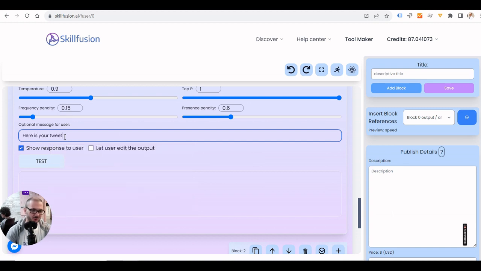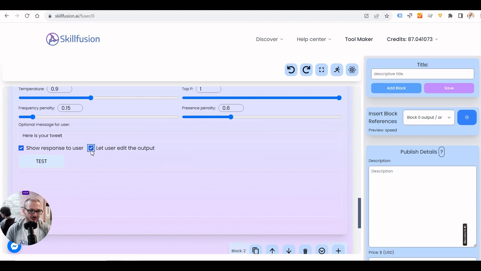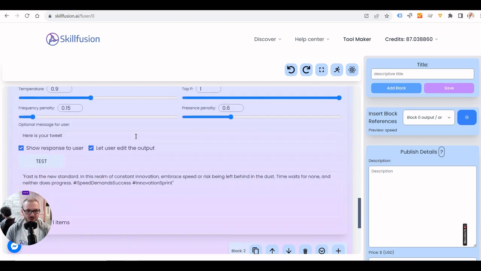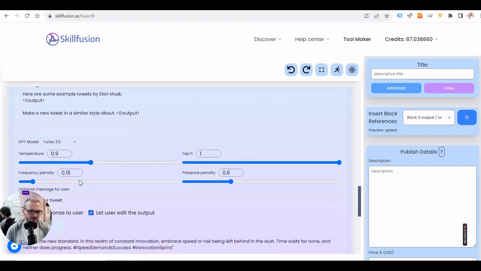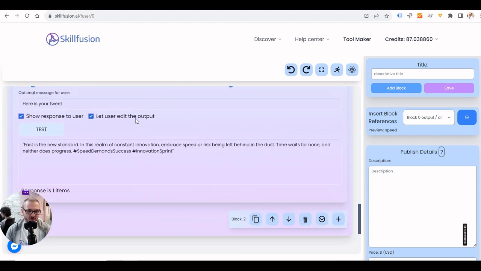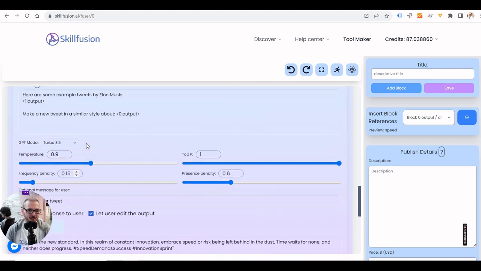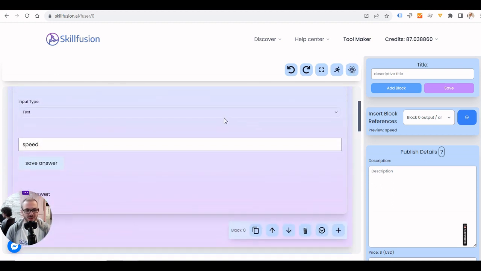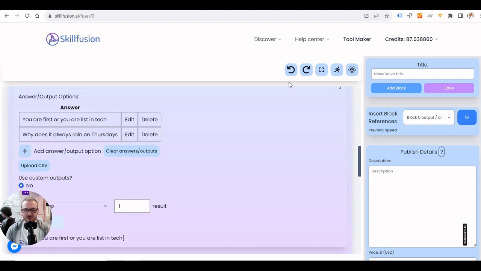We could ask it to make 2 or 3 or 10 or whatever. Usually the more you ask for, the lower quality each one is. So 3 or 4 maybe. Now we've got something back. If you wanted to make this tool better, you give it more instructions, specifically how long the tweet should be and how similar it should be. If you wanted to be really strict, you'd say rewrite the original. We may even just want to tell the user what the most similar tweets are, but that's a very quick example of how you would use an embeddings block.